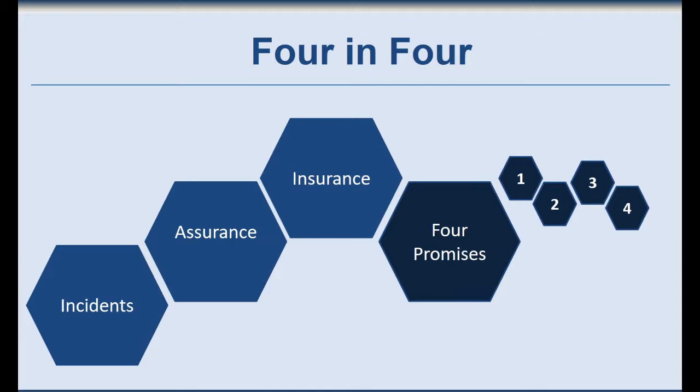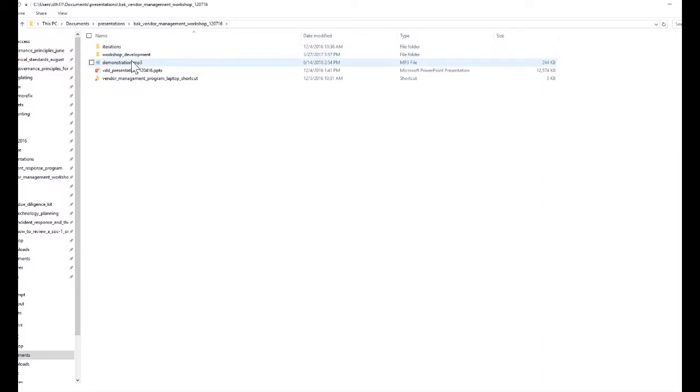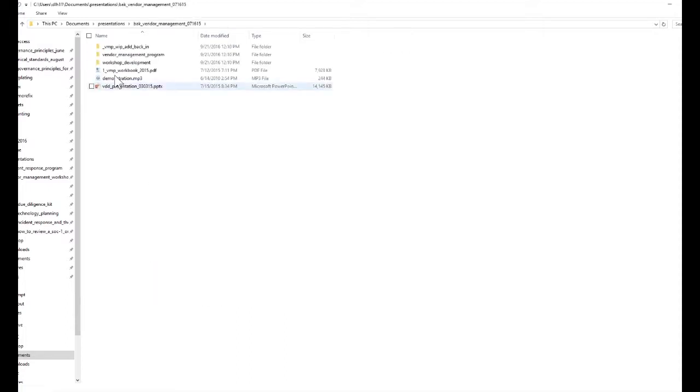And so what we want to teach our vendor owners is that, hey, if you want to try to simplify that 80-page document that we have, that's our vendor management policy and our vendor management procedure. And by the way, it's not 80 pages, I'm just exaggerating there. But if we go to one of my previous presentations, I'm sure I've got a vendor management presentation in here. This is from December of '16, but it doesn't have the program in it. I moved that out. So let's just go to an earlier presentation.